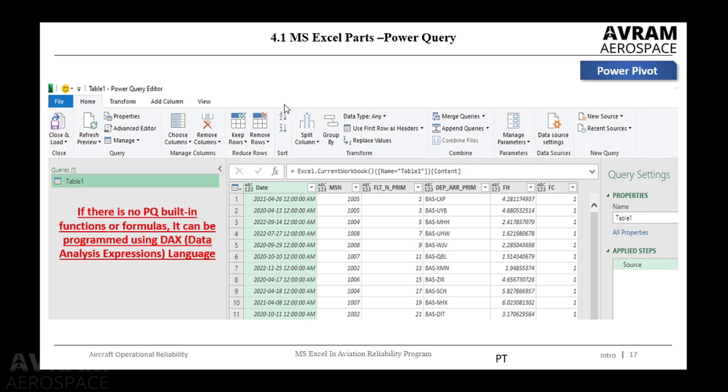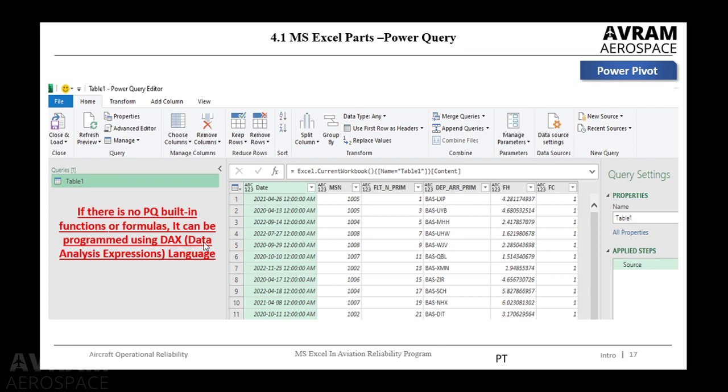Most transformations we can do using Excel built-in functions. Here are the tabs: Home, Transform, Add Columns, View. In case there are no Power Query built-in functions or formulas, a function can be programmed using the DAX language.